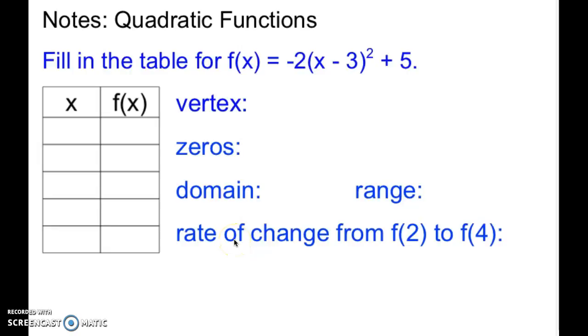We're going to have two tabs. This is our first one. Go ahead and take a minute to copy all this down and see if you can answer it on your calculator. Okay, we can do most of this on your calculator, so go ahead and graph the function on your calculator and see if you can remember how to find all of these things. For zeros, go ahead and round to 3 decimal places.